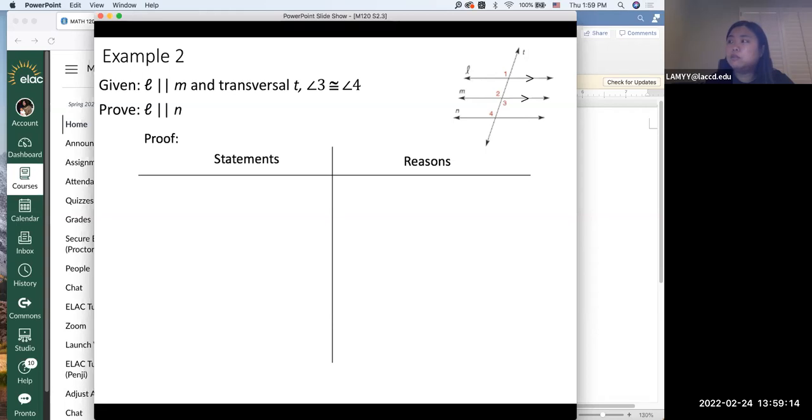You guys good? You guys should be able to do this one, right? Just think about it. We have corresponding angle, we have an alternate interior angle, and also we do have vertical angles, right? Either those angles are congruent, then these two lines are parallel, or these two lines are parallel, so those angles are congruent, right? And then the given L is parallel to M already. Okay, so just think about it. What is the relationship between angle 3 and angle 2?